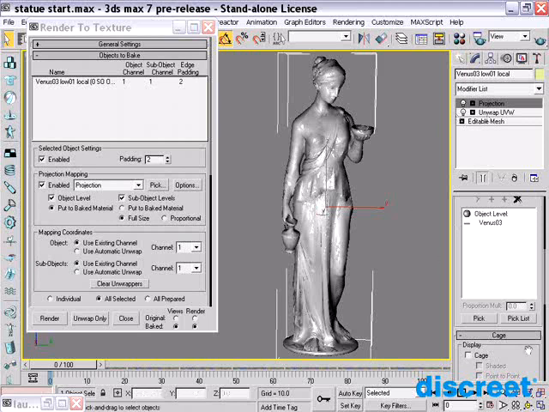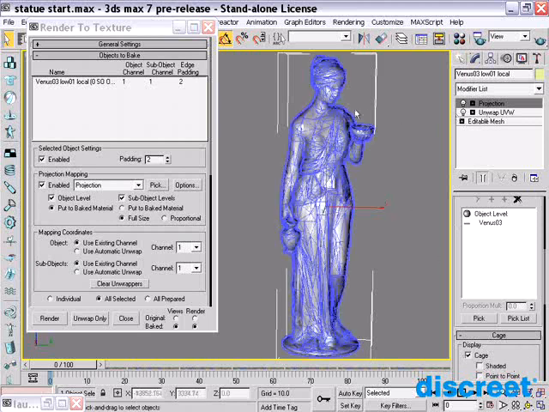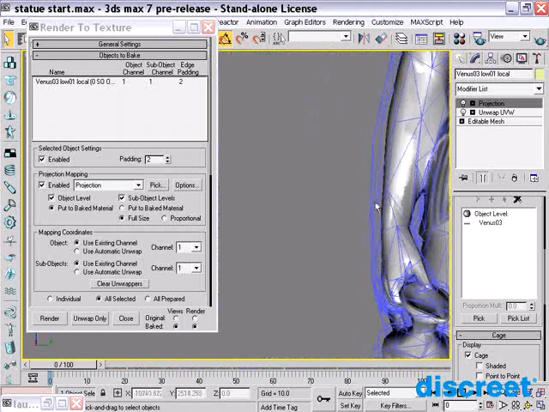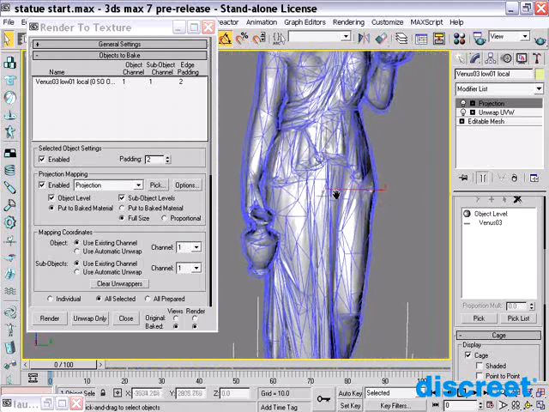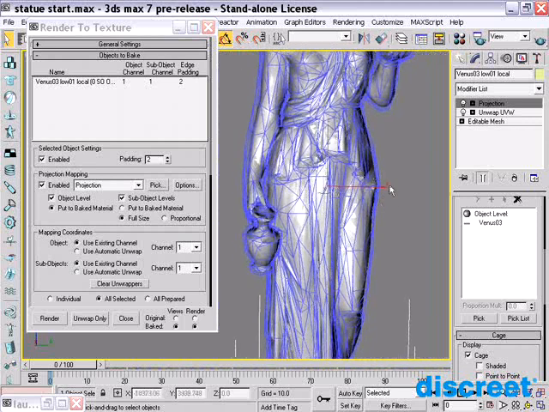And what the projection modifier does is create a cage within which it looks for geometry to pull high-res data from. So in this case, you can actually see here the cage perfectly wraps around the geometry, and this is a default. I can then go in and hand model this cage to account for any irregularities or extra geometry I want to deal with. Also note that I can project from more than just one high-res object. I could have a character or a scene or an environment made out of hundreds of objects and use those all as a projection to project onto one single low-res version.